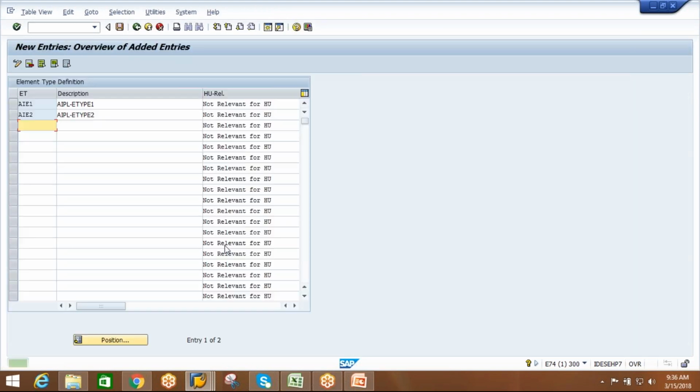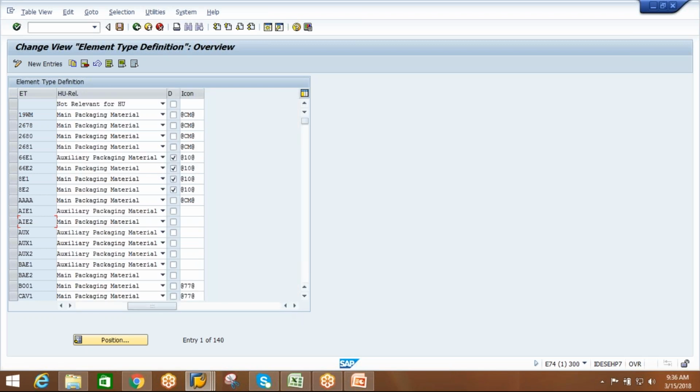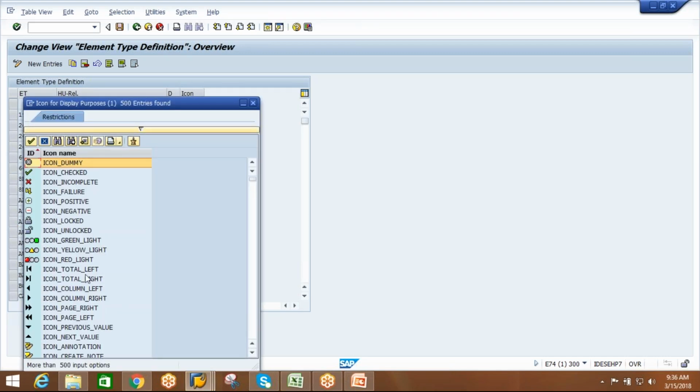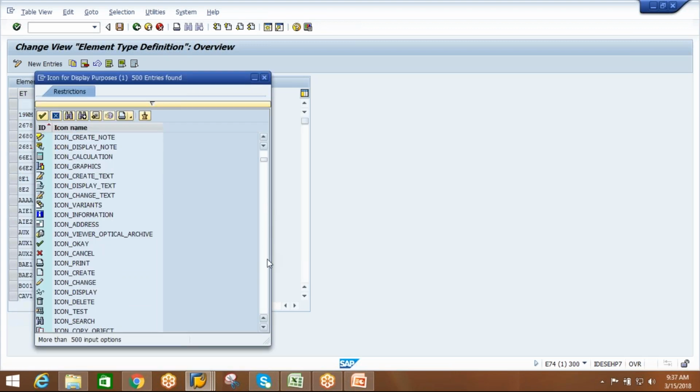Here we need to give what you are going to work with. Say element type 1 I want to use for auxiliary packaging material, and element 2 is main packaging material. Here also we have some icons. For auxiliary, if any icon is there it is not useful, we can just check.